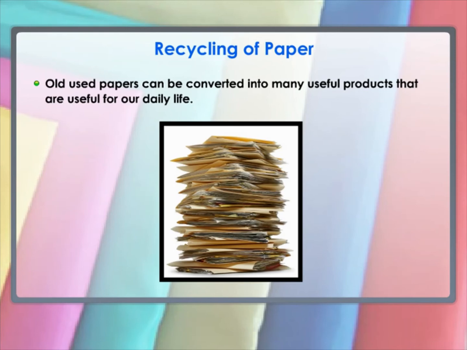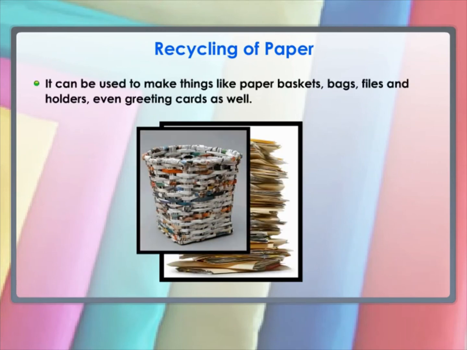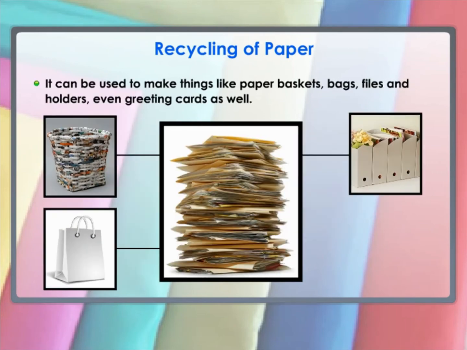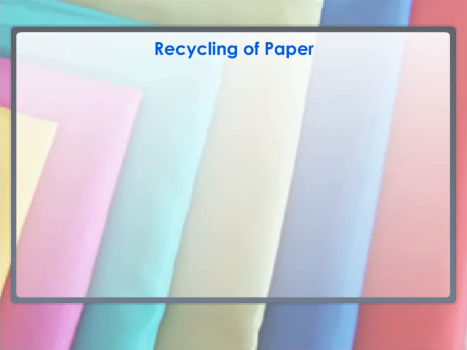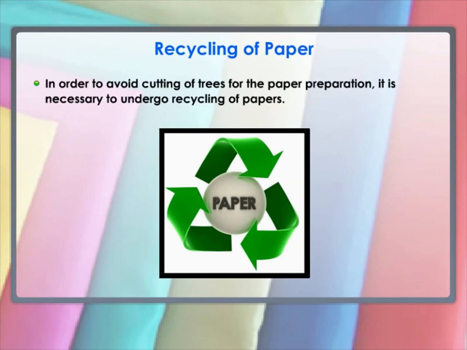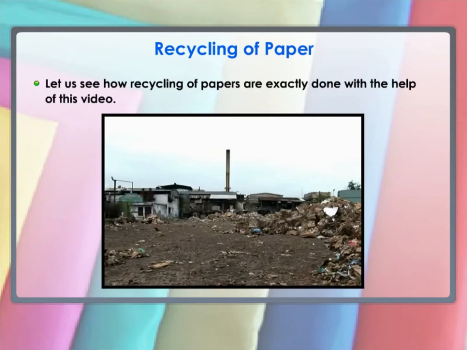Old used papers can be converted into many useful products that are useful for our daily life. They can be used to make things like paper baskets, bags, files and holders, even greeting cards as well. In order to avoid cutting of trees for the paper preparation, it is necessary to undergo recycling of papers. Let us see how recycling of papers is exactly done with the help of this video.